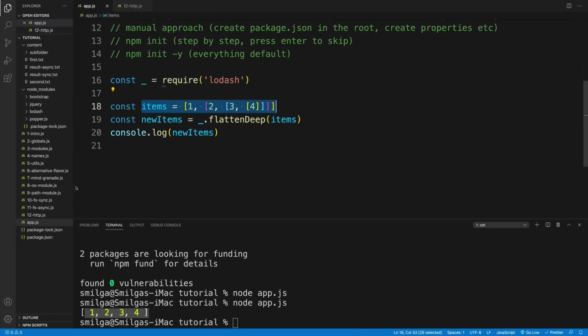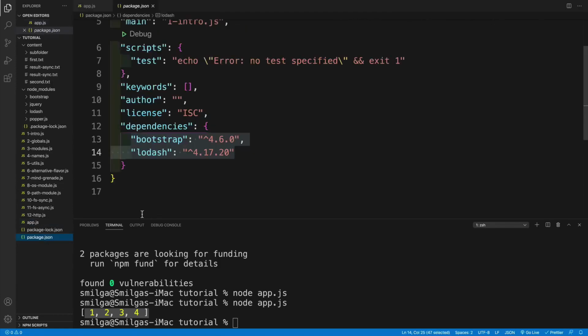Now, we're not going to use Bootstrap in this project because that would be too time consuming. Bootstrap was just used so you can see that some dependencies will have more packages. So once we install one dependency, there's actually going to be more dependencies. And hopefully you have a clear understanding of how we would set up package.json, how we would install the package. And next video, I would want to showcase why having package.json is so crucial and so beneficial when we are starting to share our project with other developers.